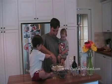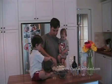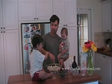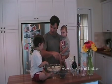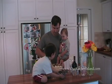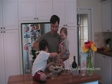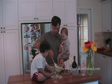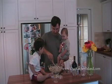Get that all incorporated. We're going to add our chocolate chips in. Can you do that for us, Ben? Can you add the chocolate chips in? No, not with the spoon. Just pour them in. Good boy. We'll get those all incorporated. Whoa, now he's making a bit of a mess here.